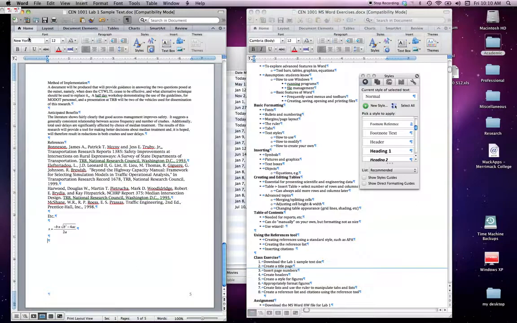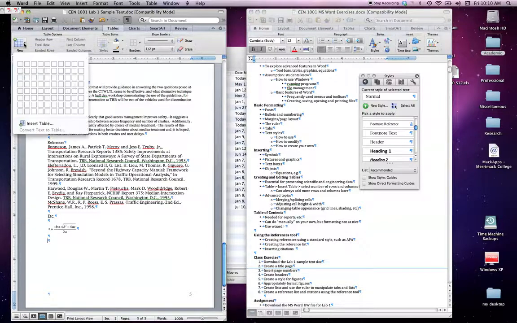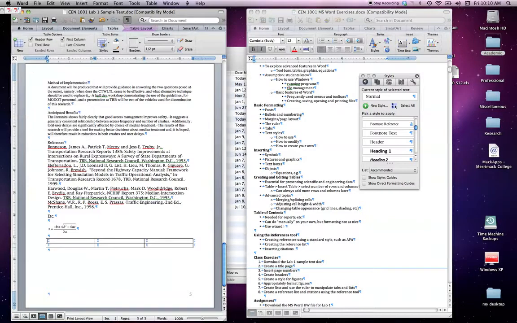So if I want to insert a table, a table is just a bunch of cells, right? Rows and columns. If I go to tables, I can create a new one very easily just by pulling this down, and then let's say I want a table that is 3 columns by 2 rows. Okay? And if I put the cursor inside the table, this little thing up here appears, and I can just highlight the whole table by clicking on it. But I can type information into the table cells and format them separately.